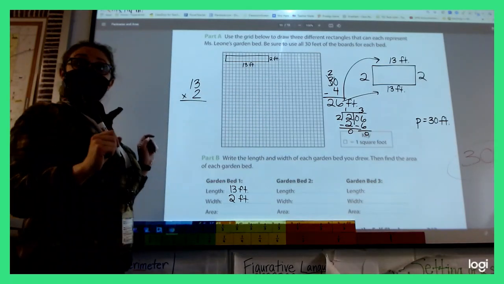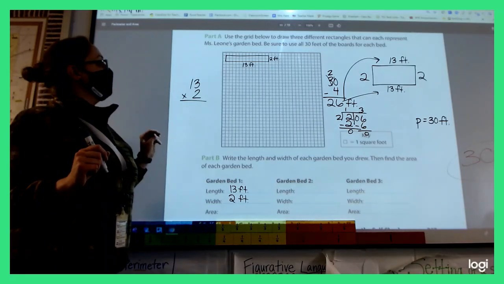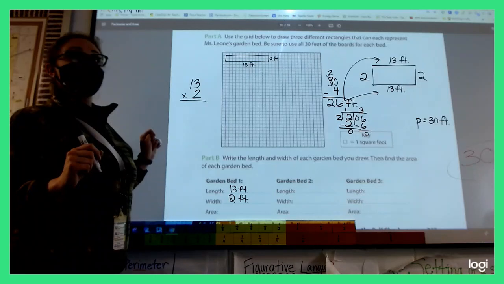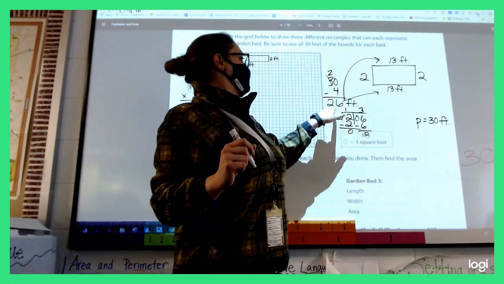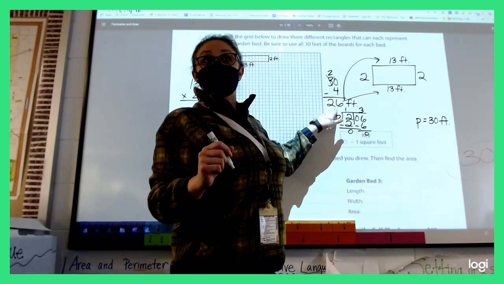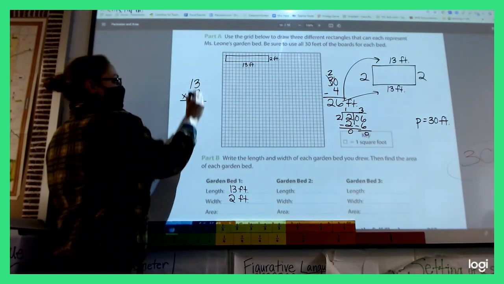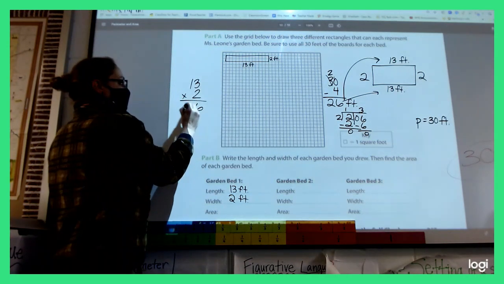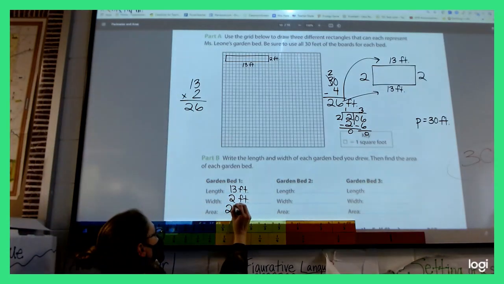Abby? You could do like 3 times 2. Have I already basically figured 26 divided by 2 is 13? Yeah. So then 13 times 2 is 26, right? But if you didn't remember that, you could go ahead and do it again. 2 times 3 is 6. 2 times 1 is 2. So our area is 26 feet.